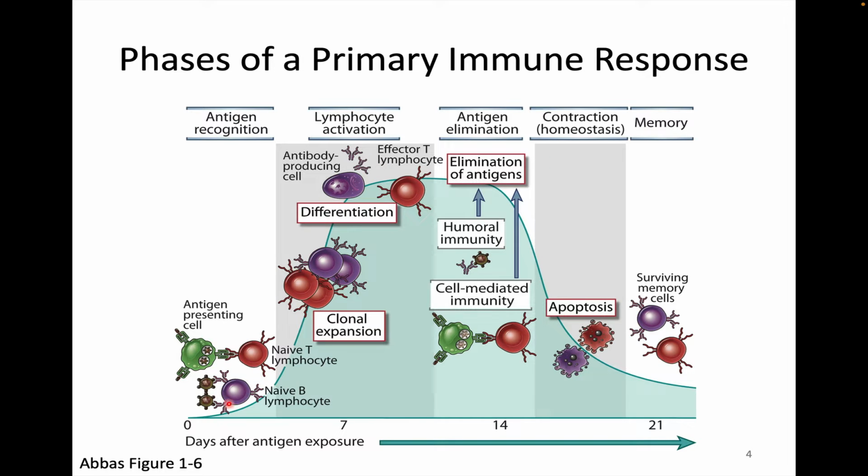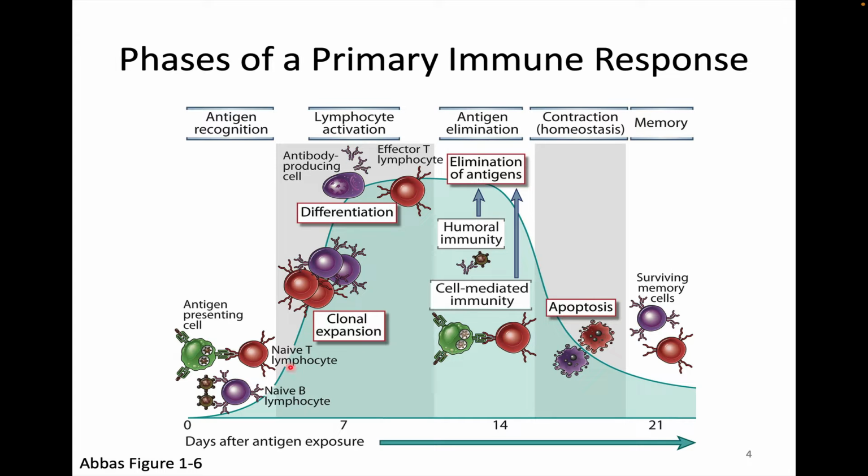So all of these events that you're seeing are sort of the events we've been talking about over the last few class periods. So we have to talk a little bit about what happens after antigen elimination. And what happens after antigen elimination is related to some of the details that are related to what's going on with our effector cells that are made following differentiation of those cells.